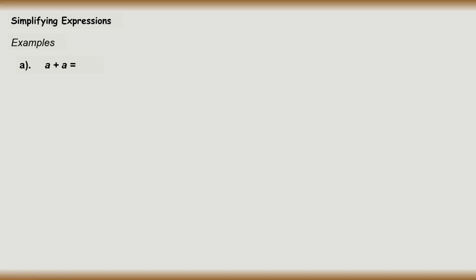Okay, so here's our example, A plus A. I want to add A. So these are variables. We don't know how much they contain. We can represent them as this block here. So if I call this block A, and I add another block to it, then that leaves me with 2 blocks, or 2A. So my answer of A plus A is 2A.